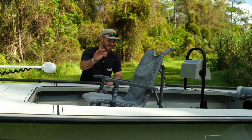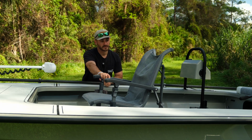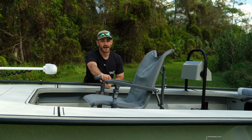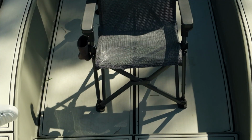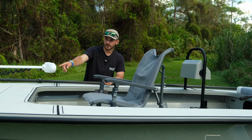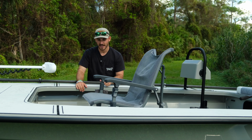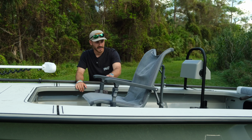And then going here, this is a feature that you can add. I think it should be standard on all the boats. You guys should always get one if you're getting one. This is the best seat in the house. You got this Yeti chair right here. This thing deploys super easy with this Sea Deck, triple layered Sea Deck, by the way. It is like you're walking on a mattress. You set this thing up right here, kick your feet up right on the console. It's like you're driving in a car with your feet on the dash. Best seat in the house, beautiful option right here. We'll fold her up when we get into the cockpit.